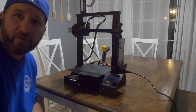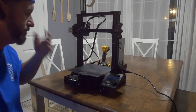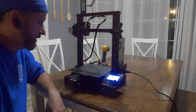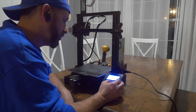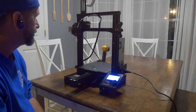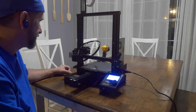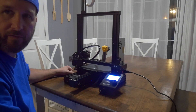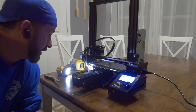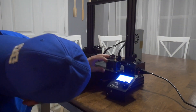For the moment of truth to see if all of this did anything, we're going to try to turn it on. The screen's lighting up — that's a plus. I hear the fan going — that's good. We need to prepare and send it home, see if it goes where it's supposed to go. That zeroed out where it was supposed to. Now that everything's on and I know it's working, I'm going to make sure that the bed is level, using a piece of paper between the nozzle and the bed.